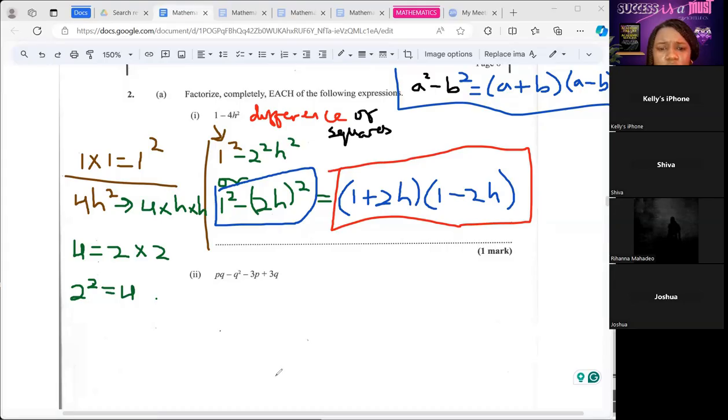Can that work? Some people may do it like that too, but in the end, the final part of what you have there must look like this. The final answer must look like two separate brackets where you have the 1 plus 2h in one and the other one has the same number and term, but with the subtraction sign. So I hope you are clear on that.